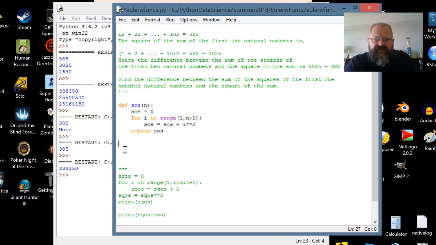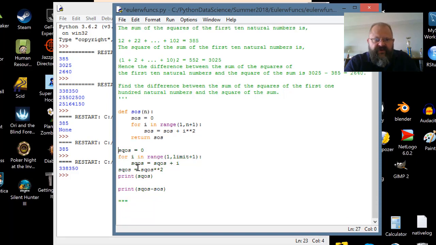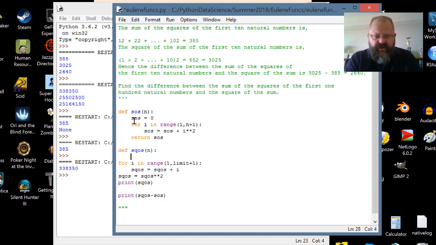Now we want to do the same thing with square the sum. So let's do it. I'll say def square of sum, and I'll say n. And I'll say square of sum equals 0.